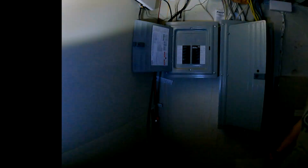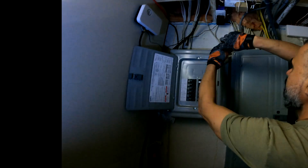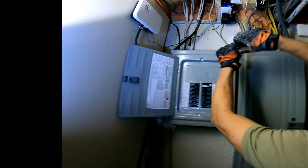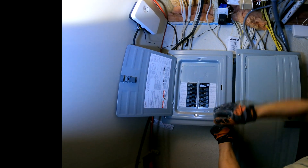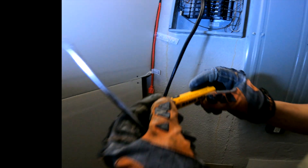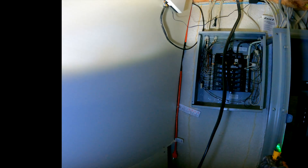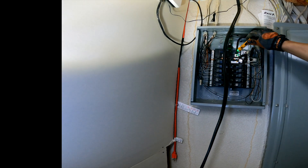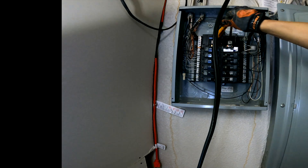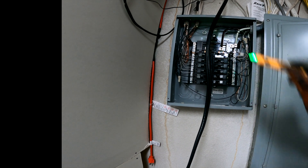Here we go. I'm going to use this light to take it off. You can turn this off — as you can see, that's it now. And I have right here — what do you call this — it's a voltage tester. For demonstration, this one I see... it's dead now. It is hot — see that, it's in red. I'm going to shut it off.